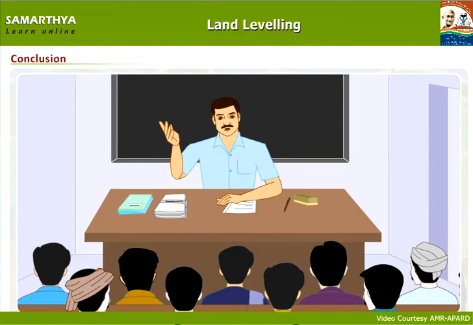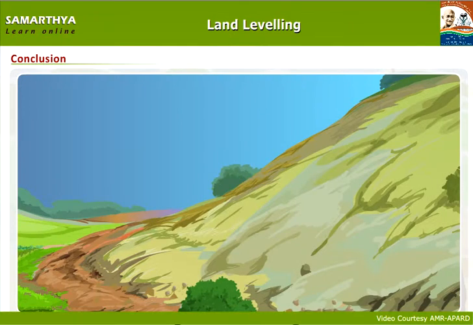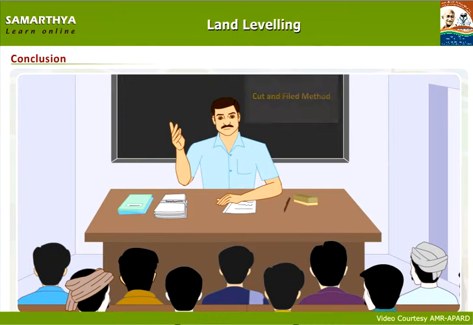We should also keep in mind that leveling does not mean that it should not have a minimum slope. Leveling means leveling the heights and depths. We should level the lands based on the nature of the land and location. You do not have to worry even if the land has a slight slope, but it should not have a very high level of undulations. We should remove the heights and depths. This kind of leveling is called the cut and fill method.